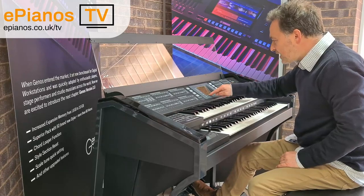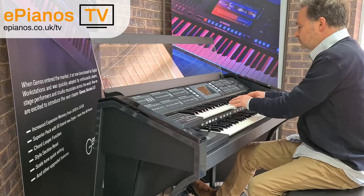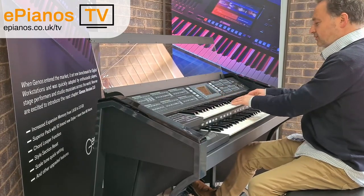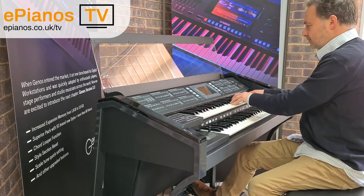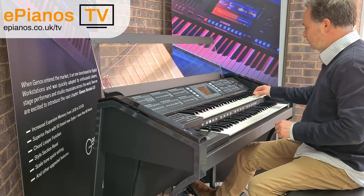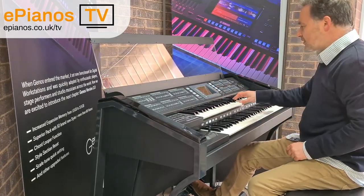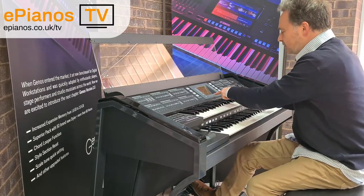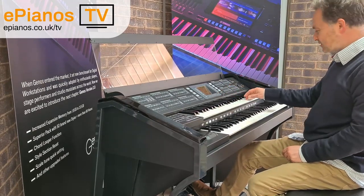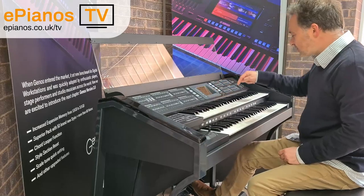Page 3, I've got Celeste, glockenspiel, musical box, vibraphone, marimbas, number 2, tubular bells, church bells.